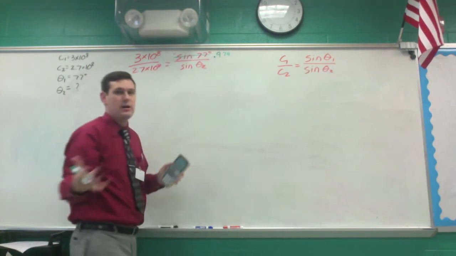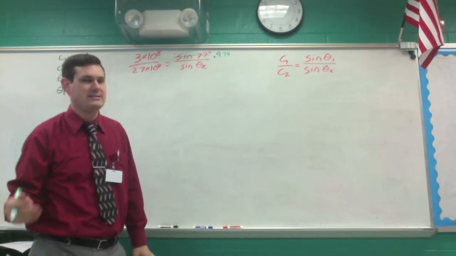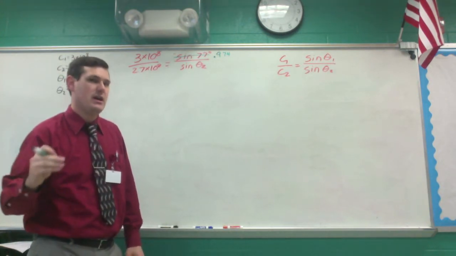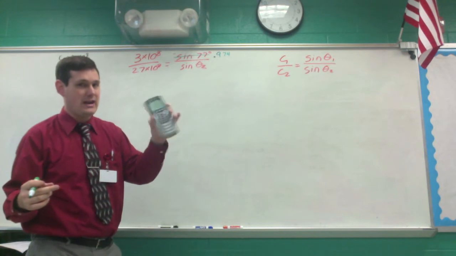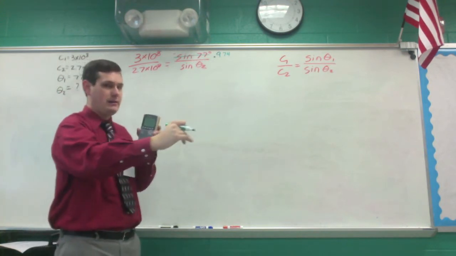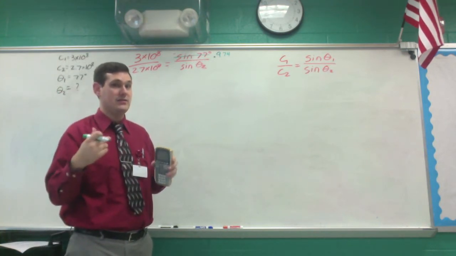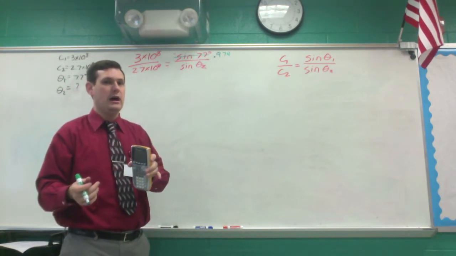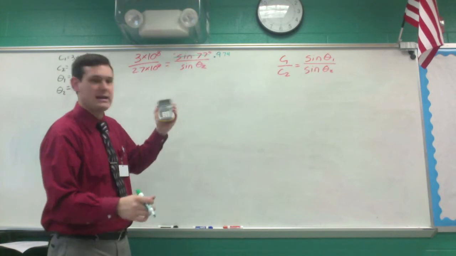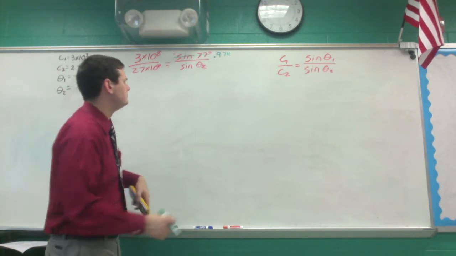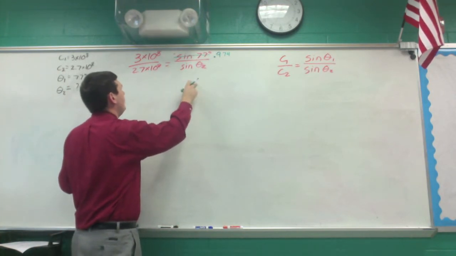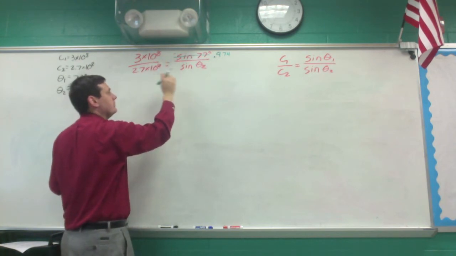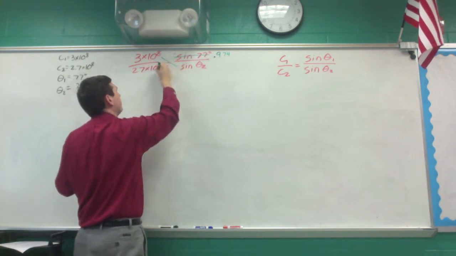Now, of course, that is an approximation. We stressed that last time. This is an approximation, not an exact value, because even if you copy all the numbers off the calculator, it is rounding to the nearest 12 decimal places. This number would go on forever if I kept writing it. So anytime I stop writing, I am rounding. So 0.974, 3 times 10 to the 8th, cross multiply.